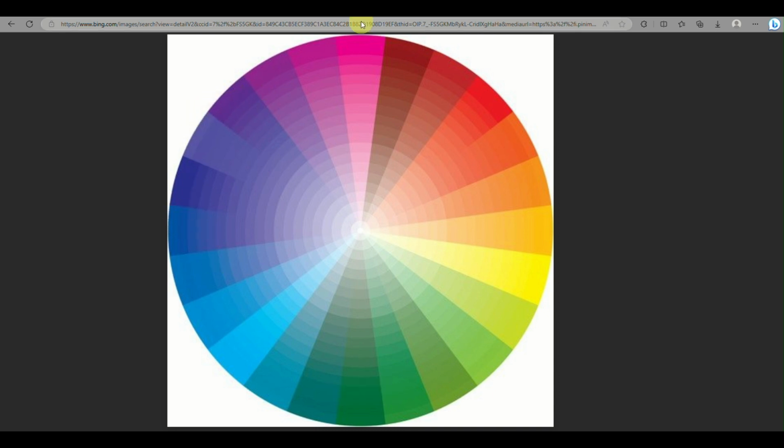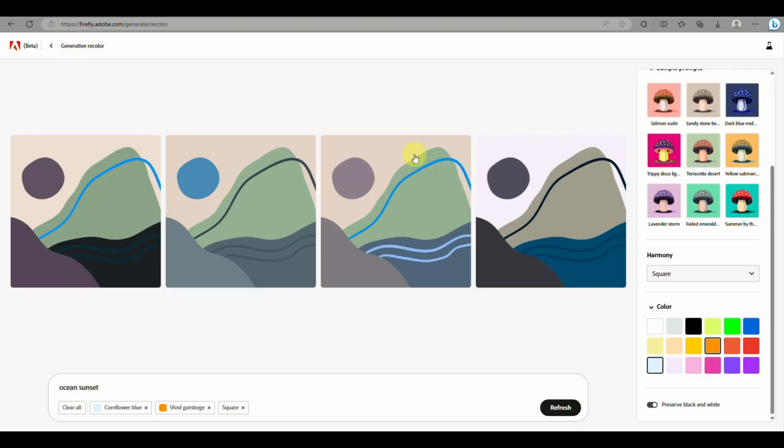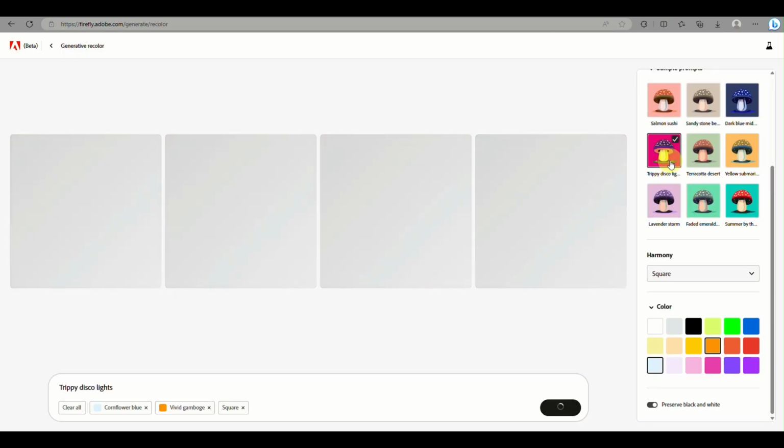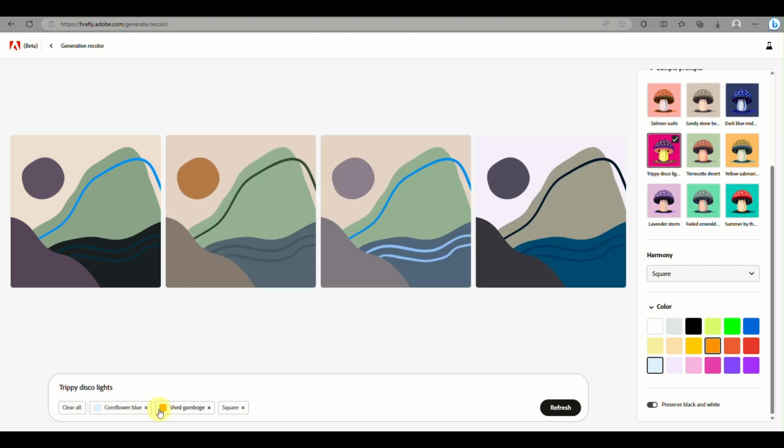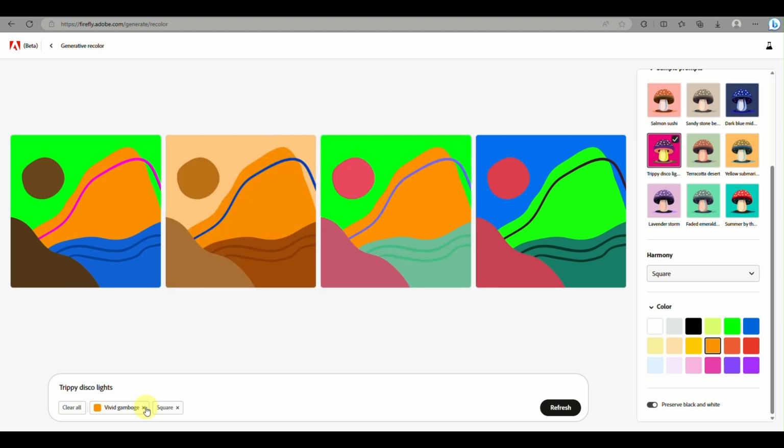vector artwork. So here you see that this is triad. Triad is simply forming a triangle, and all the points pointing into the color palette would be the colors used in the generative color that we are working on here.